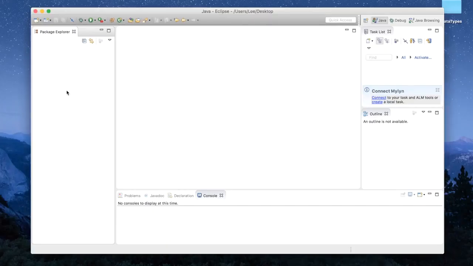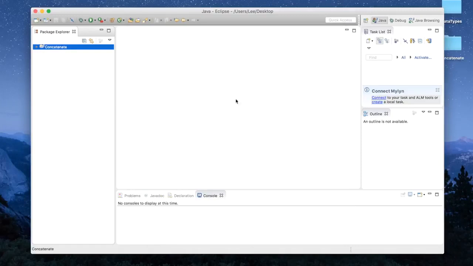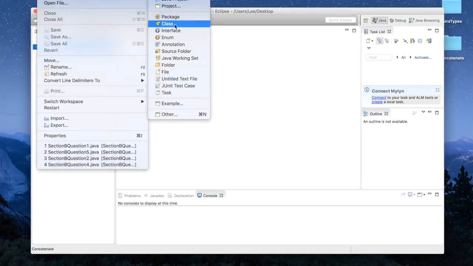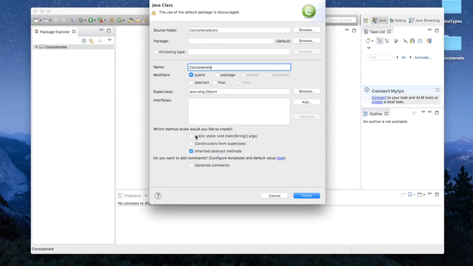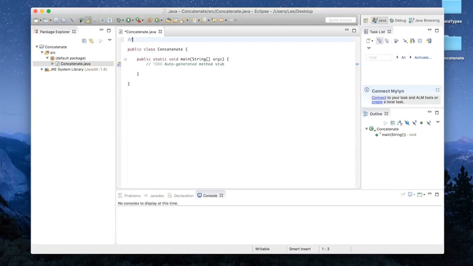Let's just get rid of Google and start a new program. This is going to be the last time that I start it from scratch like this. You should be pretty good with creating packages and classes by now. So concat n8. Definitely not going to try and spell that twice. Let's do that and go for class. Put that in, click that. There we go, and as ever, commenting, this is a demo of concatenation.